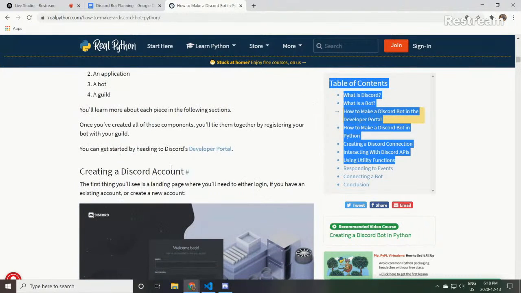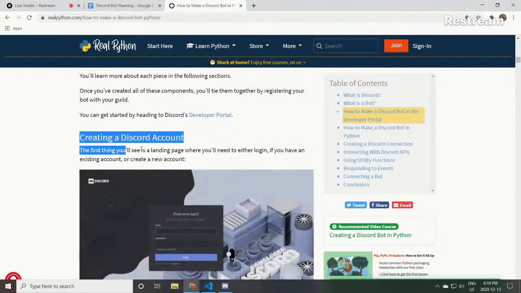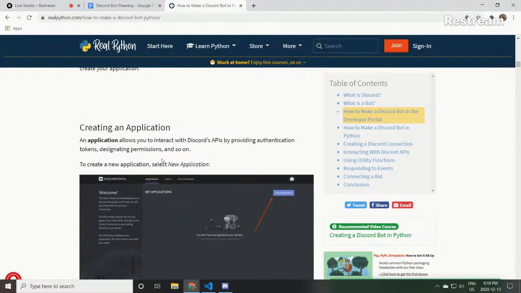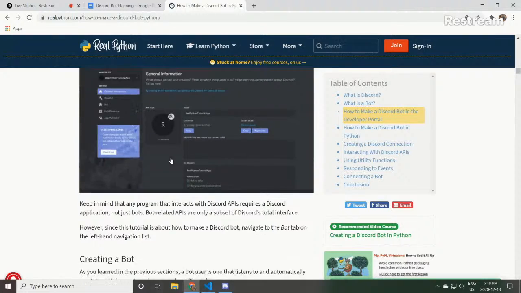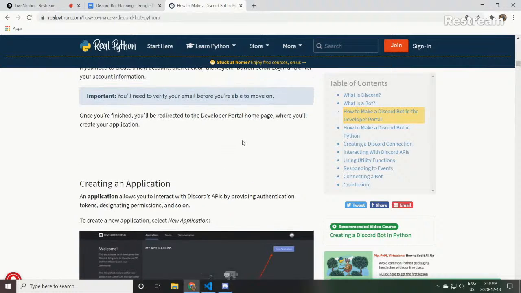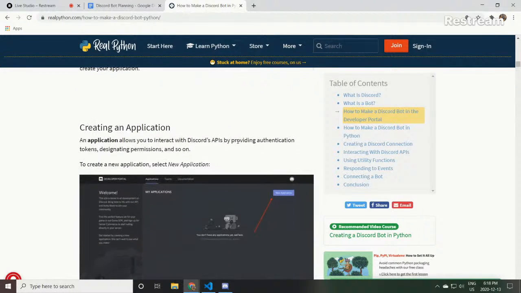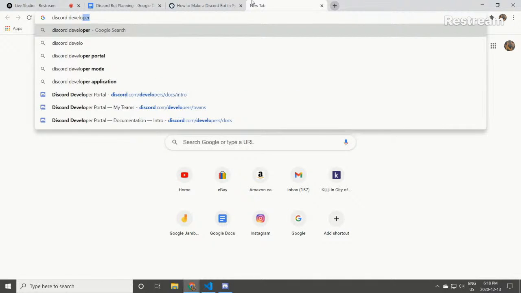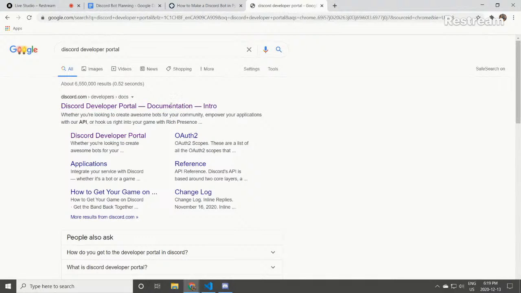Okay, so I already made a Discord account. I can create an application. So I apparently go to discord.com. Okay, so I do remember this.